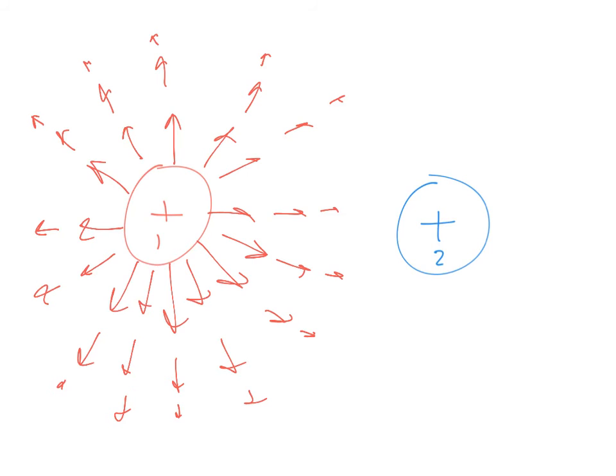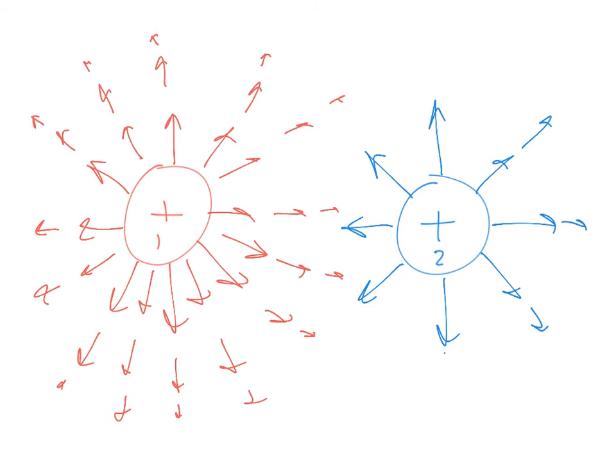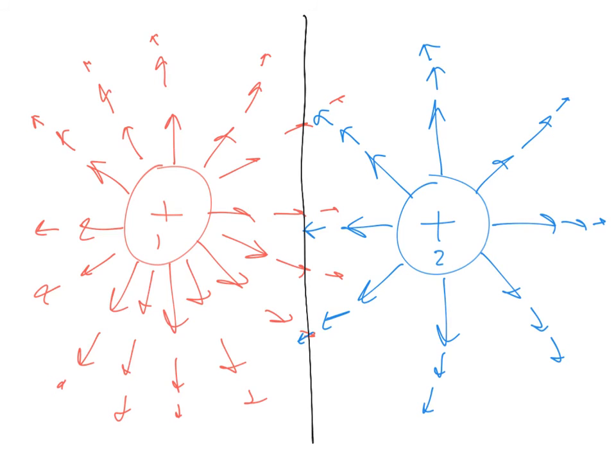And from the blue charge, it's going to look the same. They're going to start large, going outwards, and then they're going to get smaller as we go further and further away, which we know from Coulomb's law. But what we see is here in the middle, things start to collide a little bit. So here in the middle, we'll have vectors whose x components cancel out because they're pushing in opposite directions. And that's along the center line here.